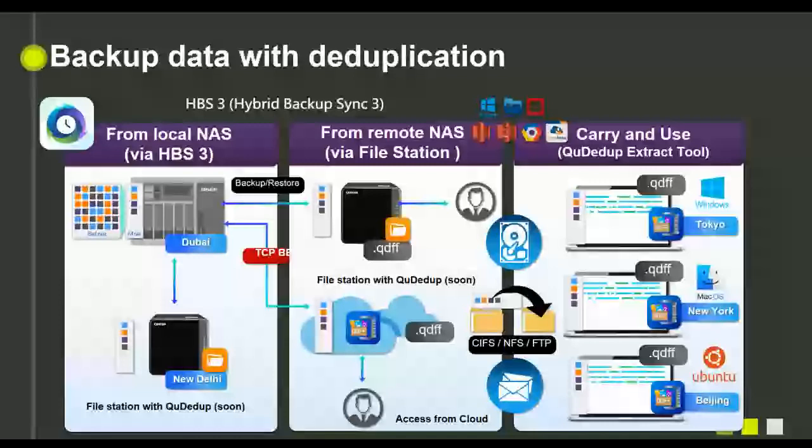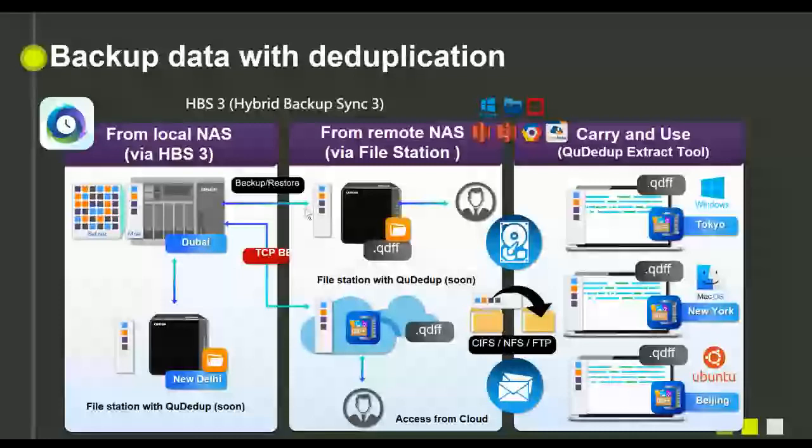And on the other hand, you can also back up to other servers. So you can have 1 copy local, a 2nd copy on the remote side, and a 3rd copy you can send to your cloud or to your different applications. So once you have any ransomware issues or hardware damage issues, you can quickly recover back to your 2nd NAS or your main NAS. So there will be a total 3-in-1 backup solution.